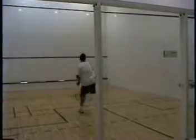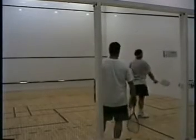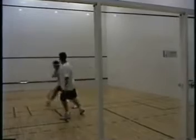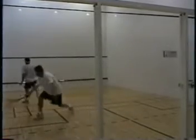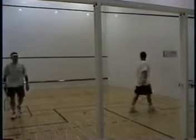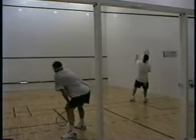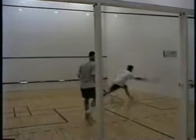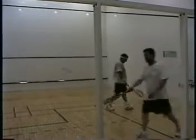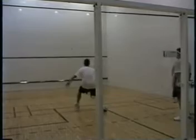Here we go. Tom attempts a boast — comes up loose. Tony is able to put it away. As you win a point in squash, you have to then serve from the opposite box. Good shot by Tom playing down the wall. Good drop right in front of his opponent. They're getting tired. Tom with the high serve — he digs one out, Tony digs it out, but he can't recover. You have to rush that front wall. You want to make sure you give yourself time to get back in position by hitting a high lob deep in the court if possible, or go for a winner right away.